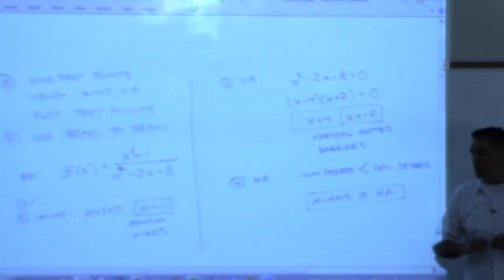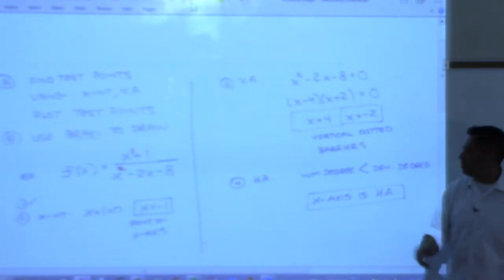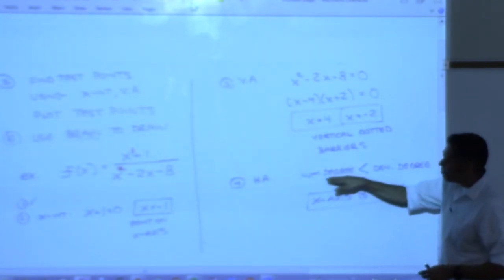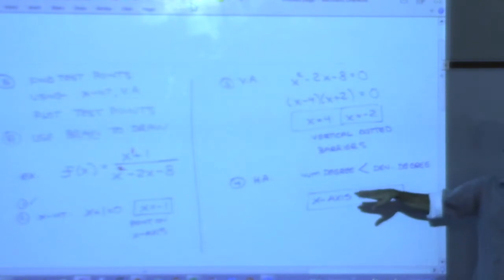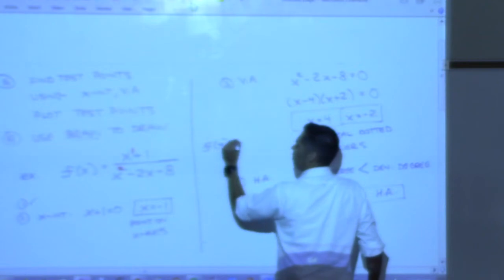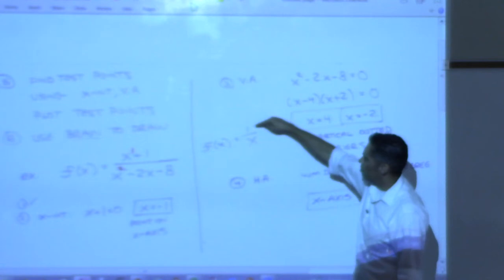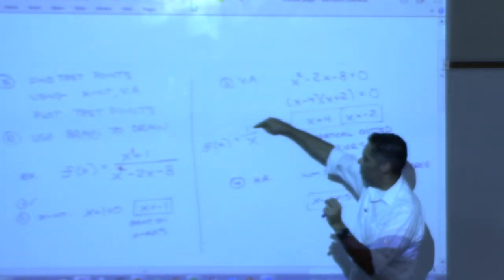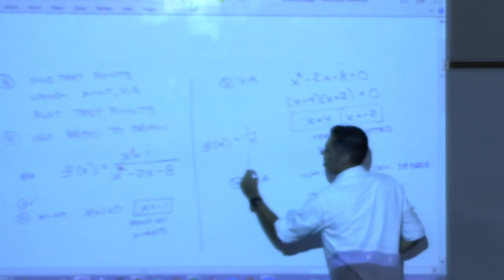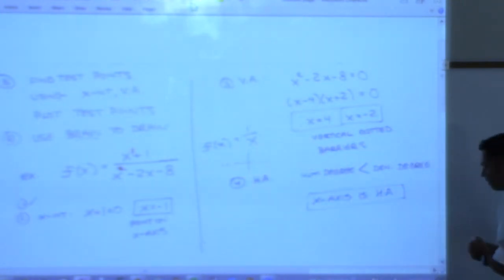In class next time, we will look at the other 2 problems. Those are the other 2 cases, so we'll see what happens when this is backwards or when they're equal. But the good news is when the top's smaller than the bottom, your x-axis is your horizontal asymptote. If you look at the problem we graphed, 1 over x, the one we did the t-table for, the degree of the top is 0, because there are no x's in there, and the degree of the bottom is 1. So you have this case, and when we drew it, we had dotted lines coming out the x-axis. So it's following the same format here.